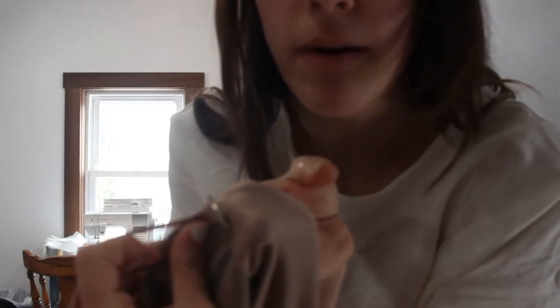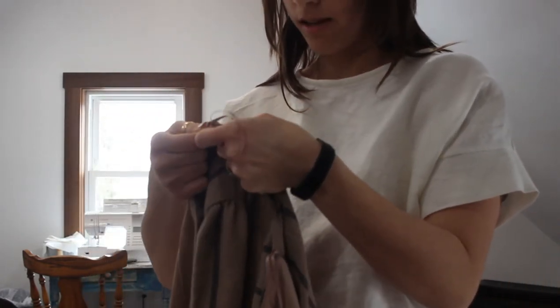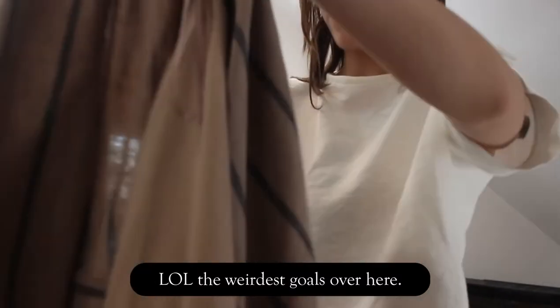Looks like it's already gotten a piece that's coming apart. Somebody safety pinned it and I never even noticed. But that's interesting. That's good. So it's already coming apart.